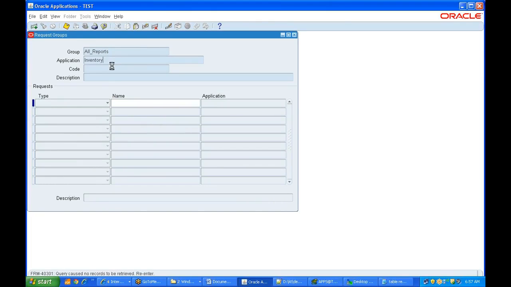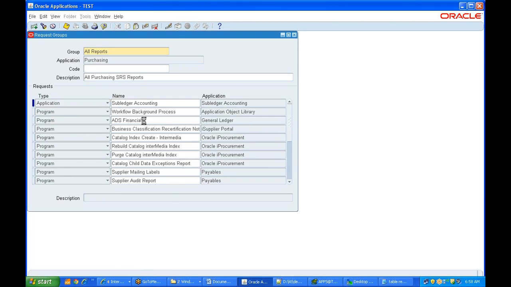But I'm just checking. Purchasing also you can do this, because executing is like for which responsibility you want to run this, you can do that. So I'm just adding here the responsibility, all the post purchasing.